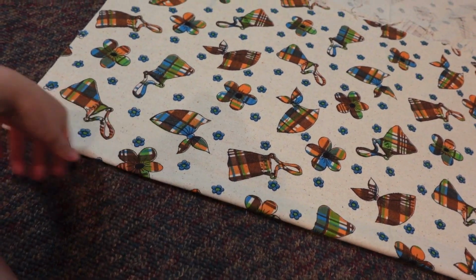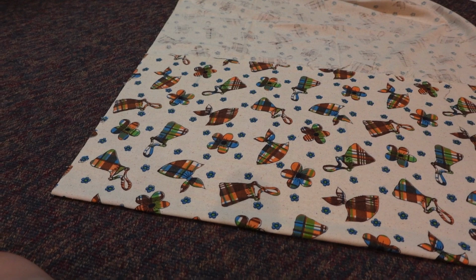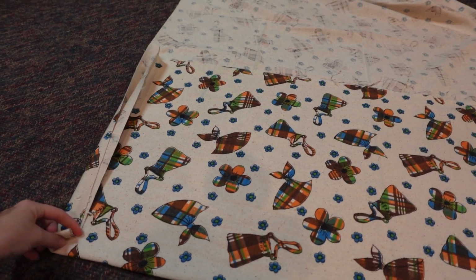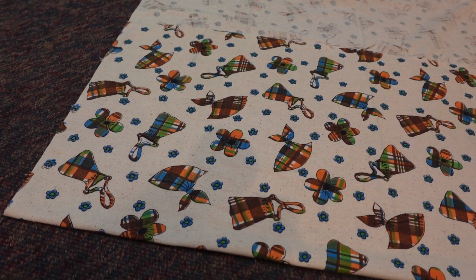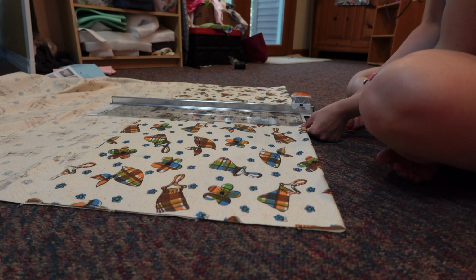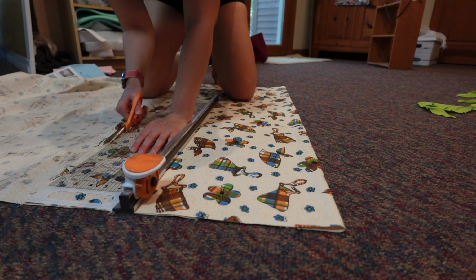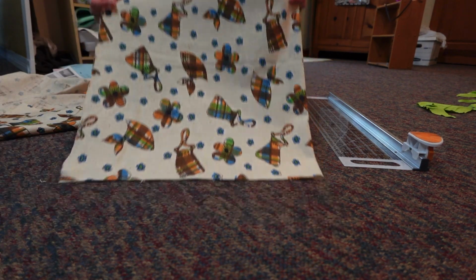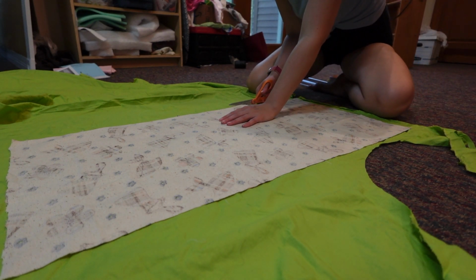Okay, I've never made a canvas bag before, so I'm just totally eyeballing this pattern, but I think I'm just gonna cut a decent rectangle. I have this on fold, so I think I'm just gonna go like this, and then like that, and then do the same for my lining, and then I'm gonna try to figure out what I wanna do in terms of maybe some inside pockets, or do I just wanna leave it simple? I'm not really sure. But I'm gonna go ahead and cut this out. I know I should be ironing my fabric before I do this, but I just gotta live on the edge.